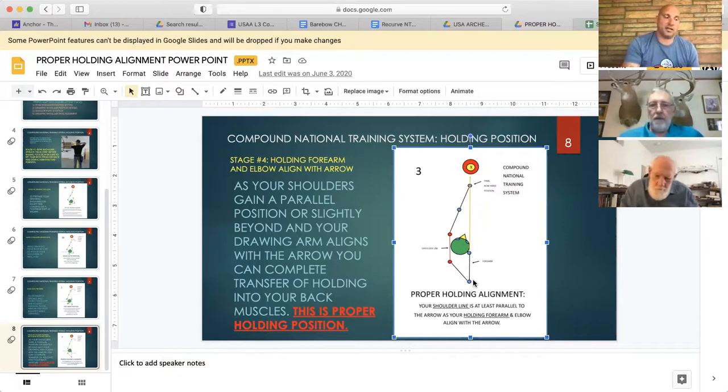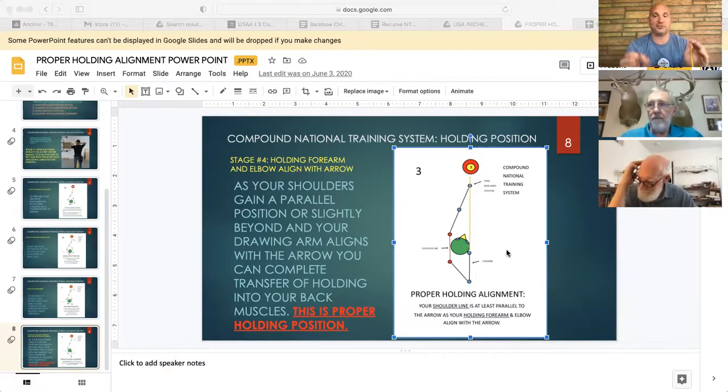You're not actually able to get into your back. And right, you can't fully transfer. You're going to still be holding too much with the arms. Yep, then your shoulder and arm. And yeah, right. And again, this is a common pitfall of bow shops and stuff like that, but we talk about setting up bows. You've got lists for all of you that are in bow shops or coaches or parents of young shooters or shooters yourselves setting.